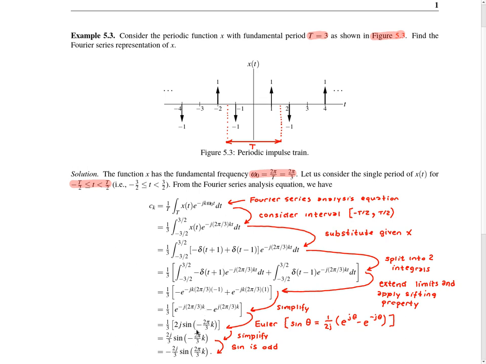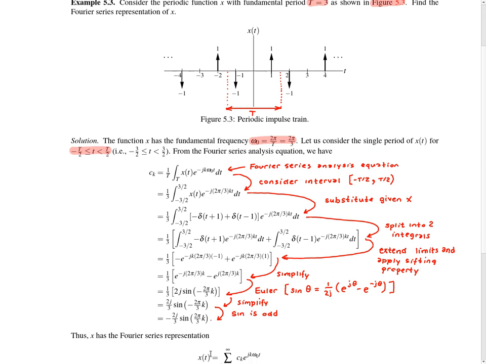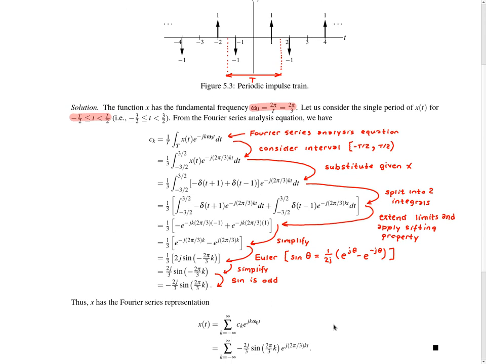And of course we can get from this line to the very last line by observing that the sine function is odd, so we can essentially pull this minus sign out front like this, and this gives us our final answer for the expression for ck. And of course once we have our expression for ck, if I scroll this up so we can see the remainder of the solution, we just take the ck value that we've computed, which is this expression here, and substitute that in for ck in the Fourier series summation, which gives us our final answer. So this is our Fourier series representation of the function x.